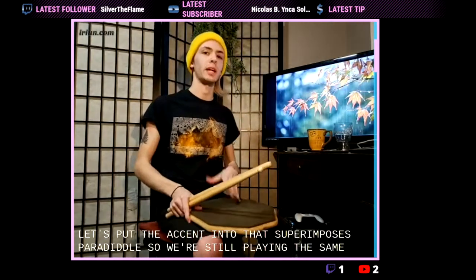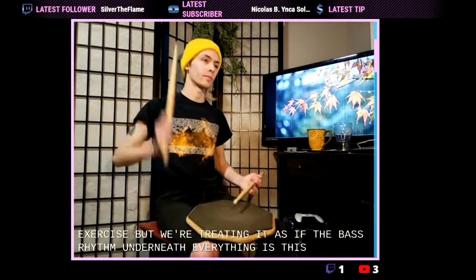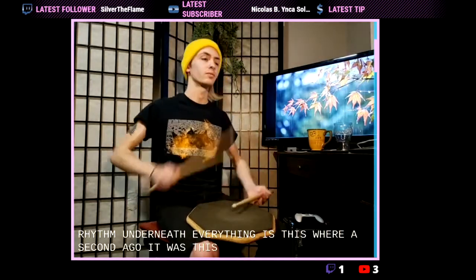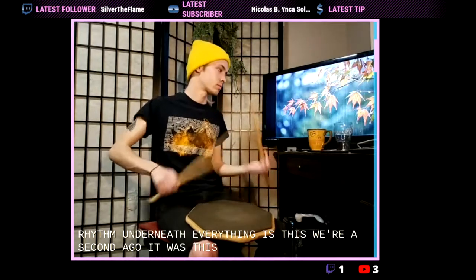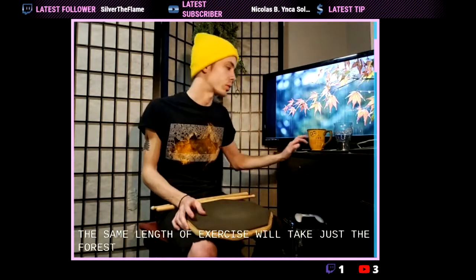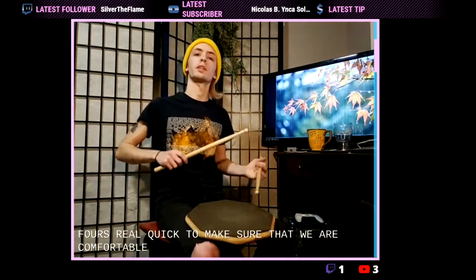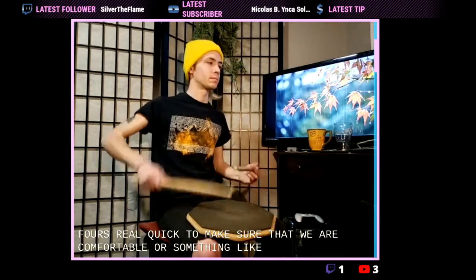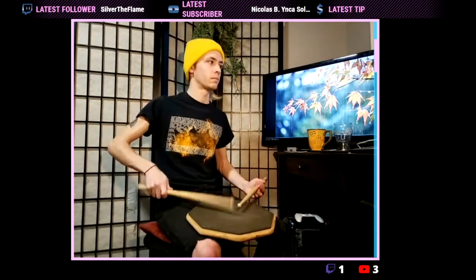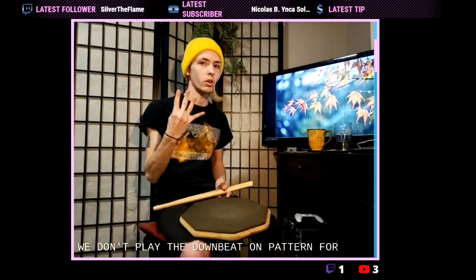So we're still playing the same exercise, but we're treating it as if the bass rhythm underneath everything is this. Where a second ago, it was this. But still the same length of exercise. We'll take just the fours real quick to make sure that we are comfortable. So something like... Right? And because we don't play the downbeat on pattern four, we just play all taps there.